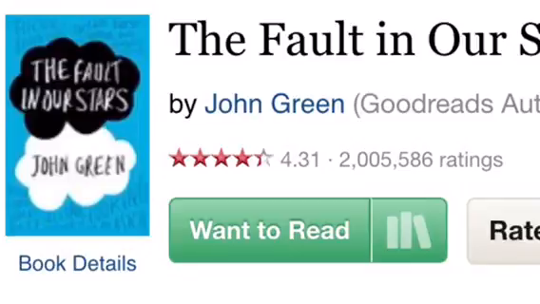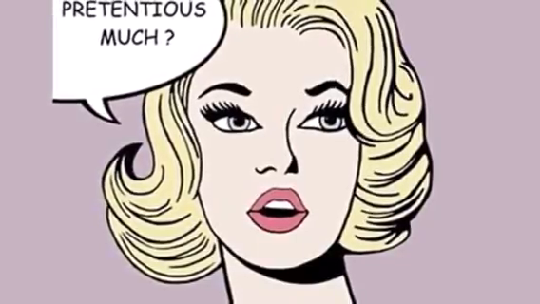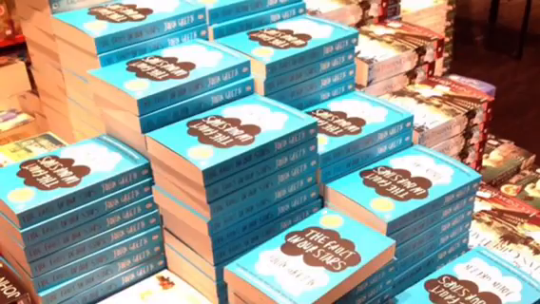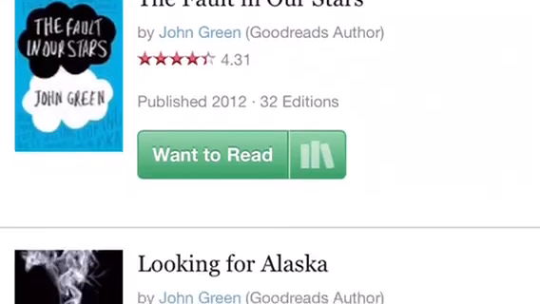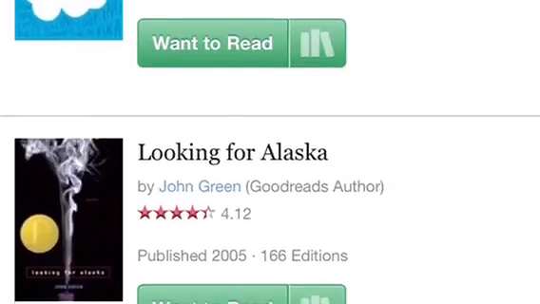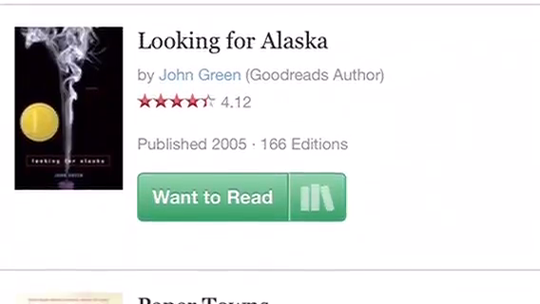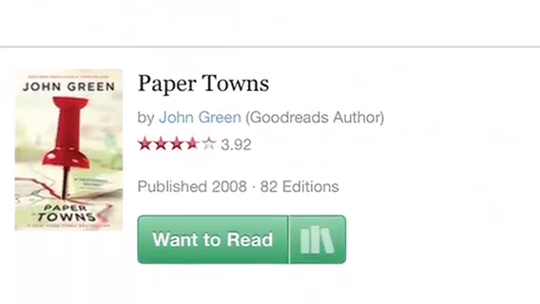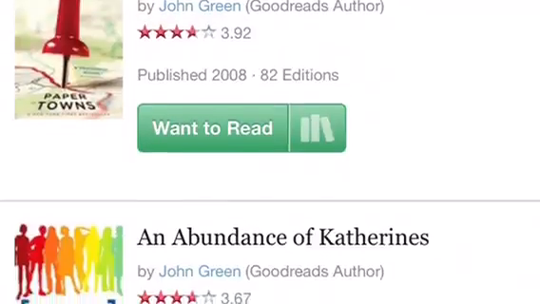The Fault in Our Stars has 4.3 out of 5 stars, yet the most common complaints from the few negative reviews cite the book's massive pretentiousness, which is definitely there, and also the fact that teenagers absolutely do not talk like that. But more than that, for most of them, it seems that The Fault in Our Stars simply did not live up to the massive hype surrounding it when it came out, which was everywhere, if you can recall. But the fact remains the same, that typically, John Green's sad books are better received than his quirkier ones. Yet, The Fault in Our Stars is the very book most criticized when people talk about his portrayal of disease.